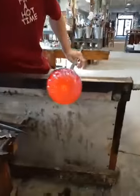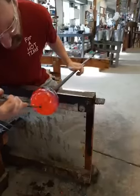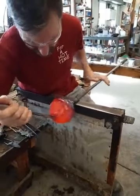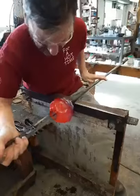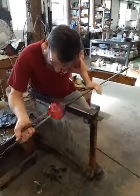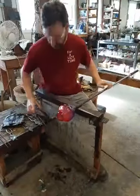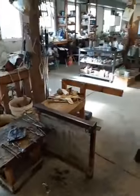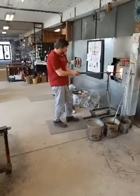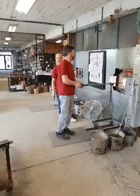So now look how tiny that opening is. In fact, so tiny he only got one jack blade in to start, which is really a good sign. Gives him a lot more glass to work with. There we go. Okay, so now you can see him opening it more and more. Eventually he's going to bring this out to where it looks like it's got almost straight sides. And from that point he'll start the rapid turning and the centrifugal force that makes it into the rondel.